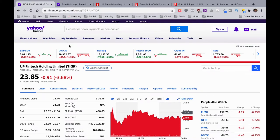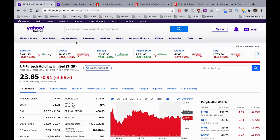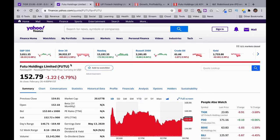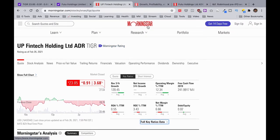What I like to do is open up a couple of tabs. The first tab can be your first company — in this case we're looking at Up Fintech. The second tab is going to be Futu Holdings, so you can benchmark and look back and forth. I also personally like to open up Morningstar.com — it's pretty much the same as Yahoo Finance, but some of their user interface I prefer for certain aspects of the analysis.